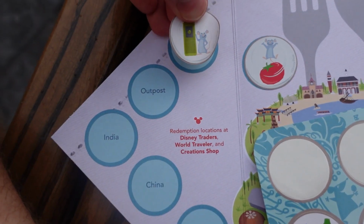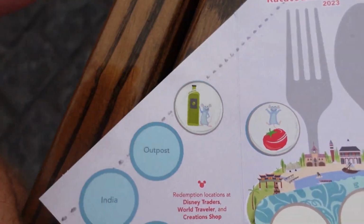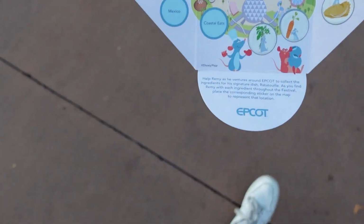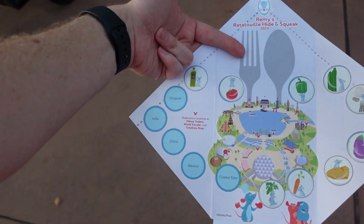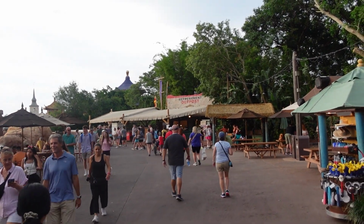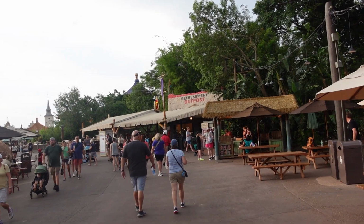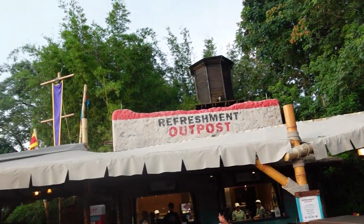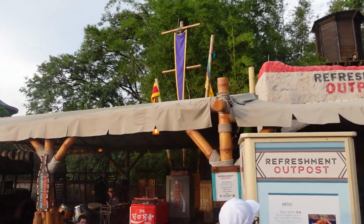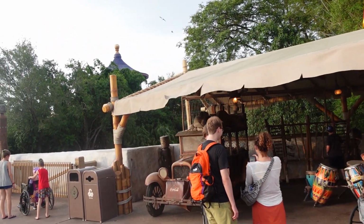Take the olive oil. And I like that he was located at that deepest part of the country anyway, so I had to go back there to the outpost. Really not doing good on time when we have 5 places to go to. When they say outpost, I assume they're talking about this refreshment outpost, which means I hope he's easy to spot. Honestly, I'm not even sure where to look, because typically he's up high, a place where everyone can easily publicly see him, but there's not a lot of those spots around here.